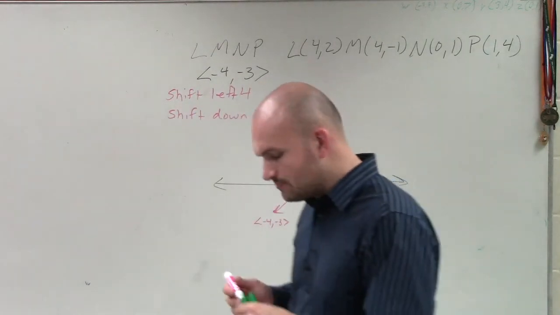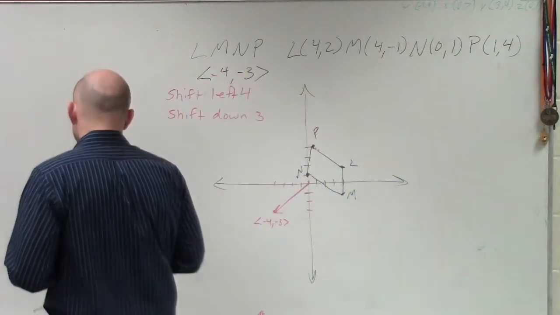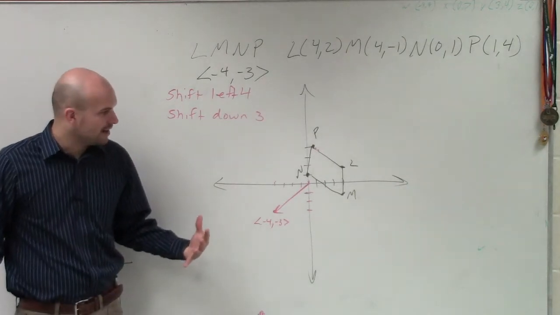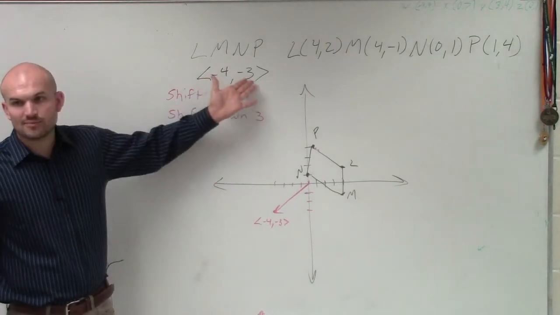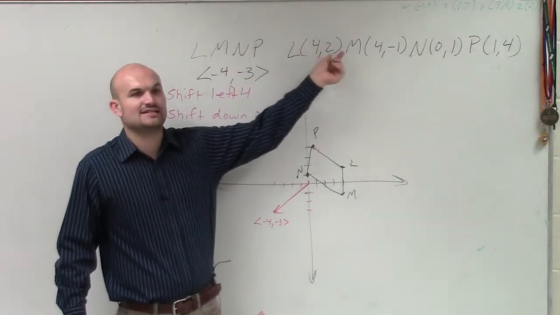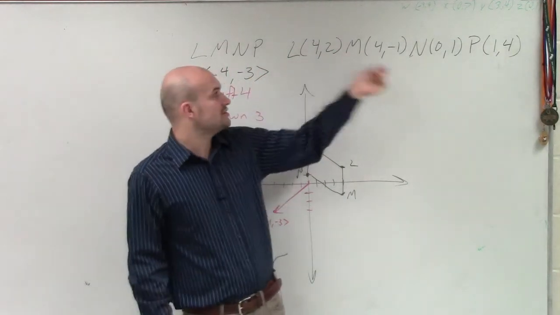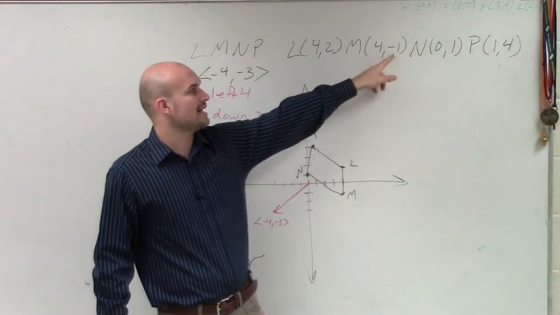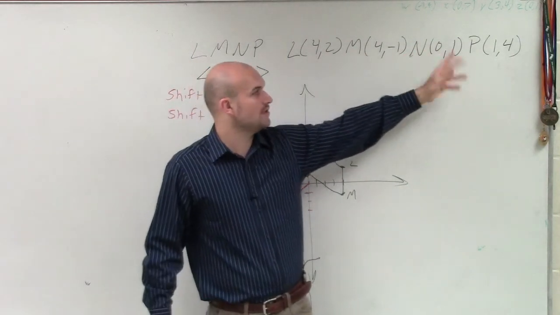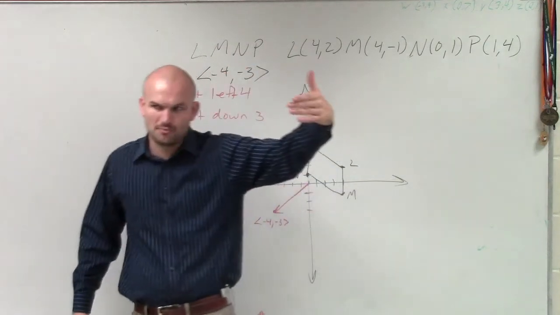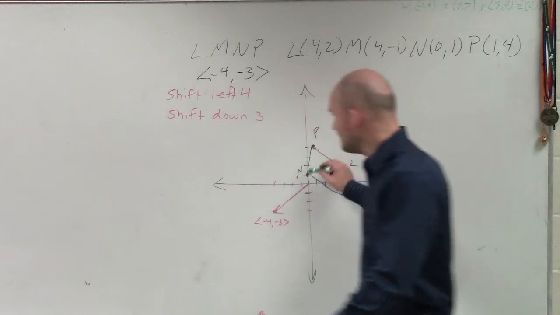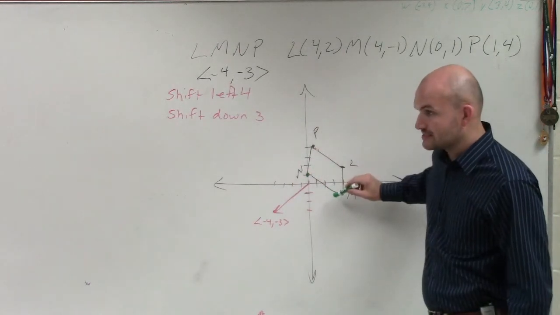Now, what was important about this when we talked about last class period was, when you guys are looking at this, since these are both negative, you can add the negative to each x and y coordinate inside of here. Just subtract, just add a negative 4, add a negative 3. You can do that to each point and then re-plot all the points. Another way you guys can do this is apply the transformational vector to each one of these points.